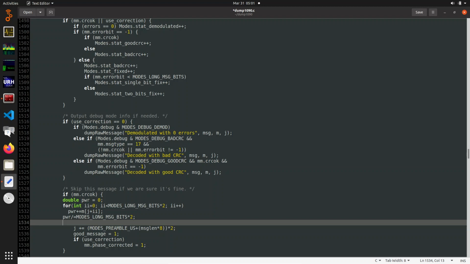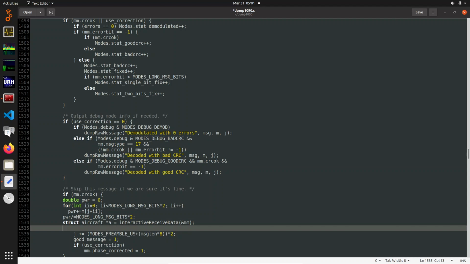So go ahead and type struct aircraft and then star a, which is creating the variable a, which is an instance of this aircraft struct, which is defined earlier in the file, and then say equals interactiveReceiveData, just like that. And remember, this is C, so everything's case sensitive. So you'll need an uppercase R and an uppercase D, and then open close parentheses, and then inside say ampersand mm, and terminate with a semicolon.